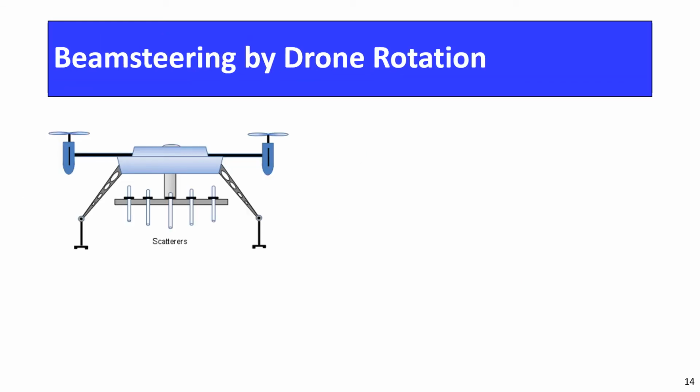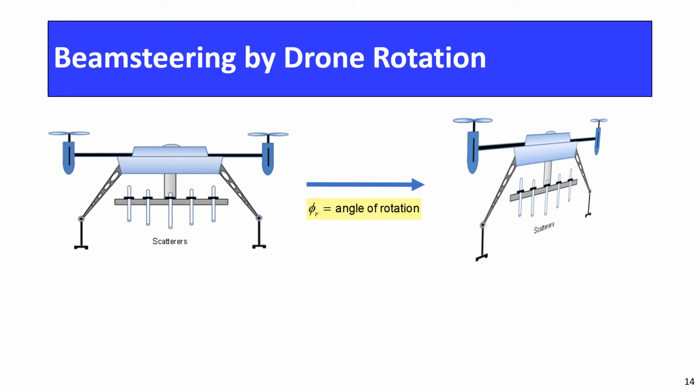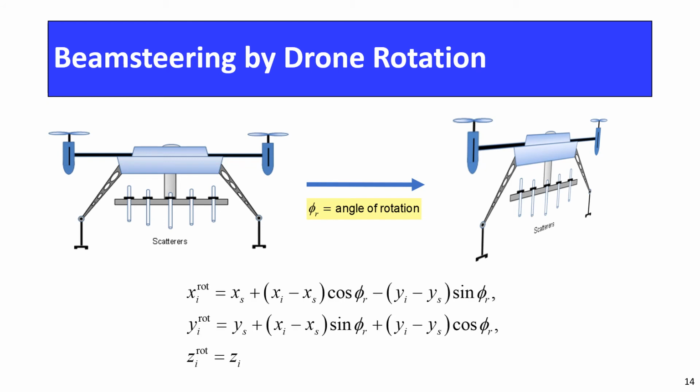Another interesting application is to refocus the beam towards another direction. One way to do this is to recall the drone back to the ground base, rerun the optimization routine with the new focus direction, and readjust the elevation of the scatterers. A fancier mechanism can also be attached to the drone to adjust the element elevations mid-air. Both methods require a rerun of the entire optimization framework, and the latter will require a mechanical component to be attached to the drone. An easier approach is to simply rotate the drone by some angle phi sub r so that the horizontal positions of the array elements are now functions of phi r while the elevations are fixed.